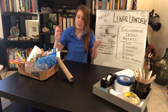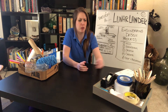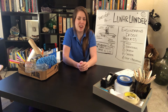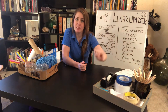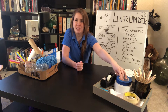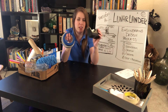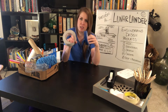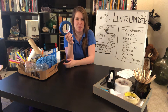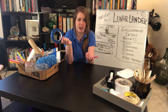You might also find other kinds of food containers, pipe cleaners, popsicle sticks, straws, even chip clips — all things you can use when building. We're also going to need some tools: scissors — and grown-ups, make sure you're involved with this step to keep everyone safe. You'll need pencils and paper to sketch out your design, and you'll want some tape. You can use scotch tape, duct tape, or my favorite — painter's tape — which is less sticky and helpful when you need to redesign as you go.